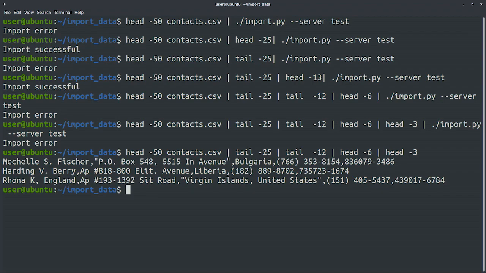This is a comma-separated file. This means that each comma is used as a separator between the fields in the file. If a field includes commas, it should be written between quotes. But in the case of the third line we're looking at here, we can see that there's a comma instead of a period after the middle initial. And this is not written between quotes. The importing script is then confused because there are too many fields in this line. Okay, let's edit the file and fix it.